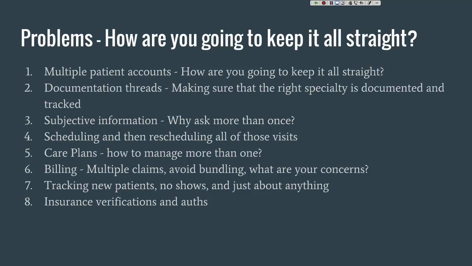The billing, we get lots of questions. I'm going to be billing out under one tax ID number 3, 4, sometimes 5 dates of service on the same day. How am I going to avoid bundling claims? How am I going to keep them all straight? Here I'm actually really excited to show people what we can do to help them with that.